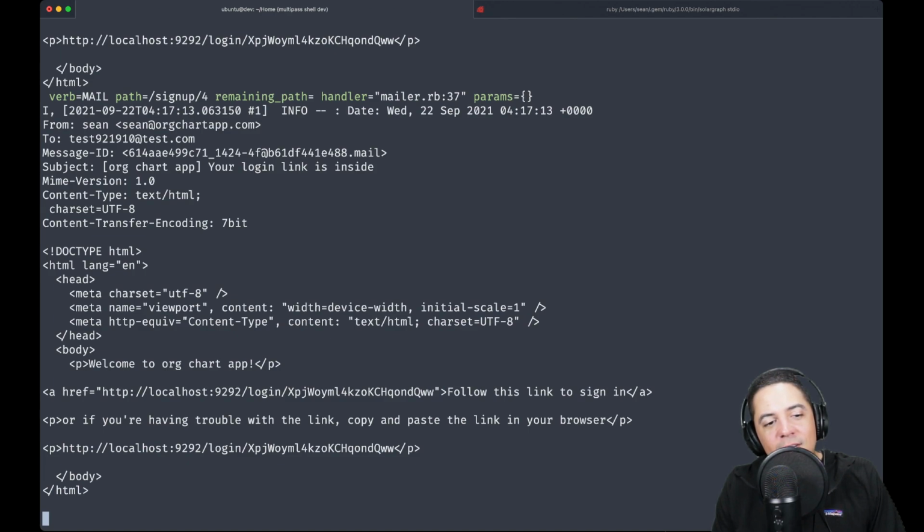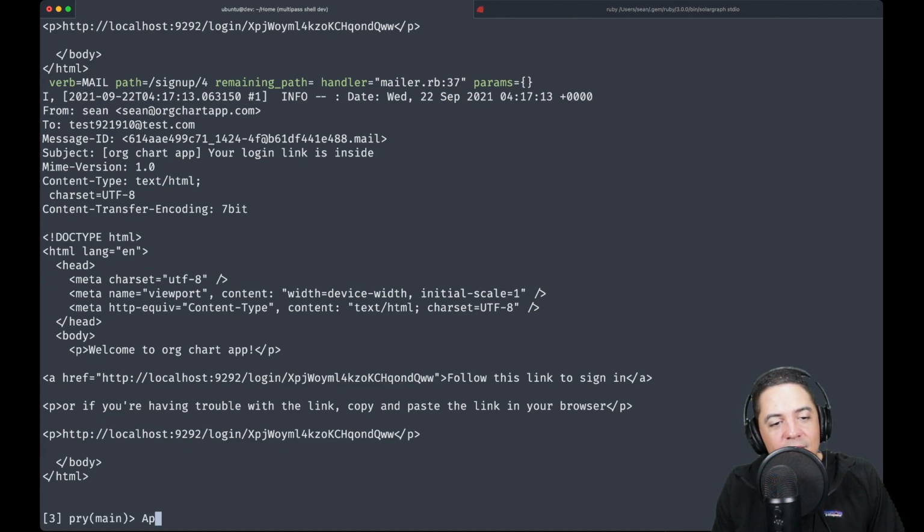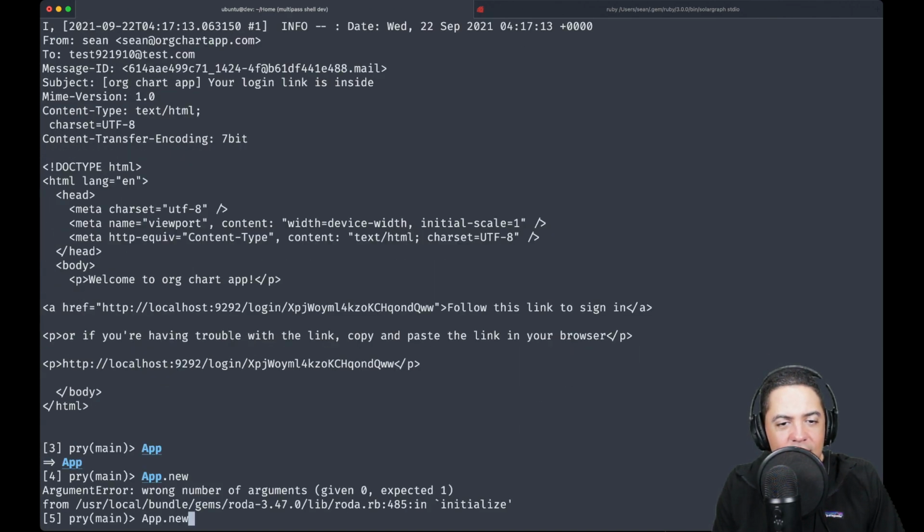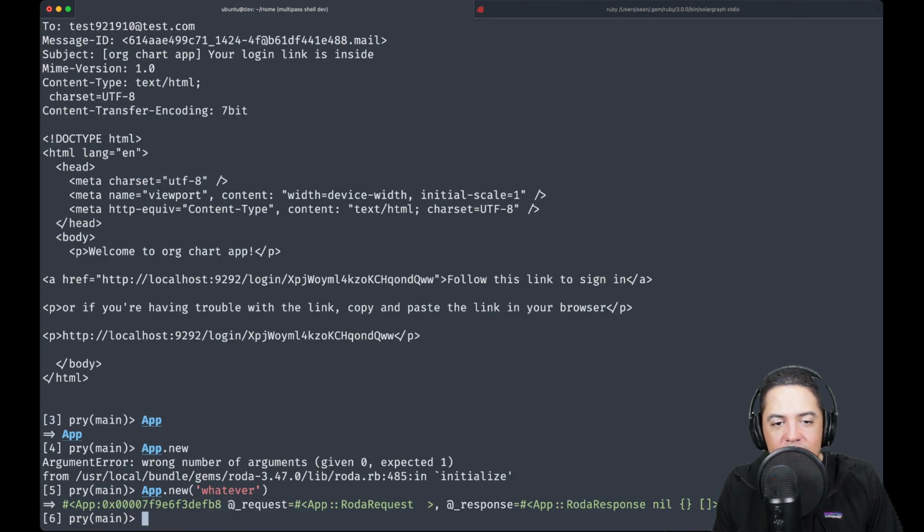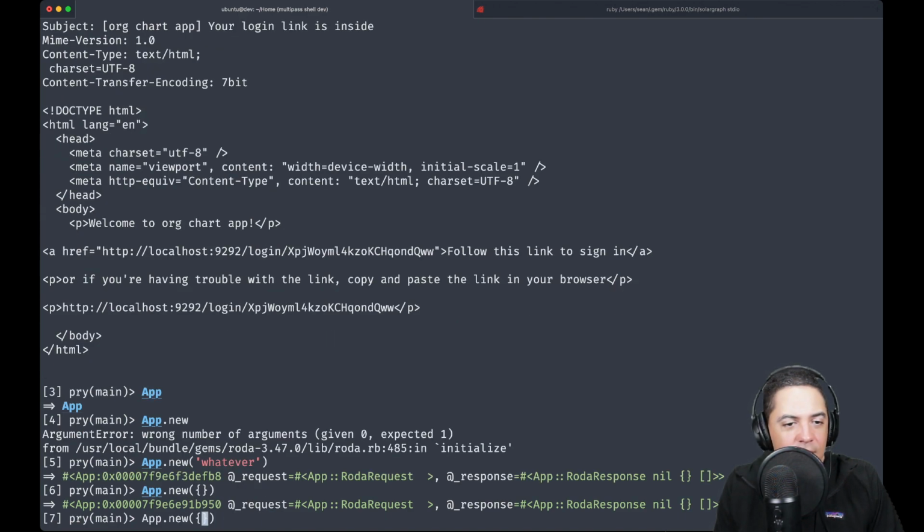I wonder what app needs though, like app.new. What does it need? Oh, it's just a request. It's probably a hash, right? Like if I send in a URL or URI, I bet that's what it's expecting.